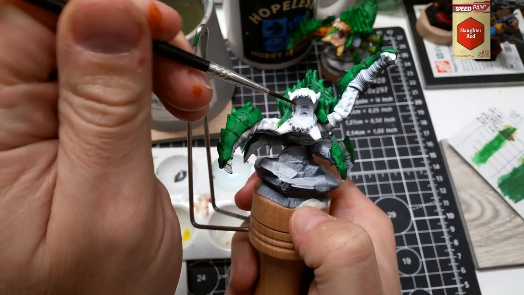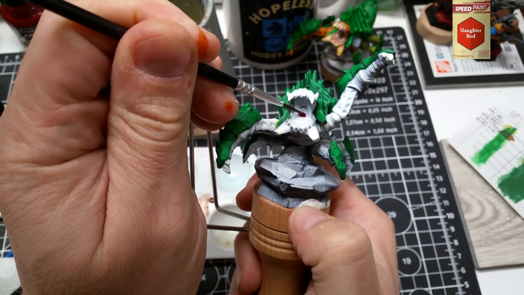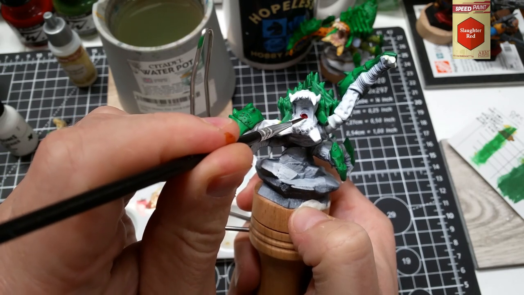I chose Slaughter Red for the back of the throat, though in hindsight you could probably just do like a dab of Gravelord or Grim Black, or just some dark shade.